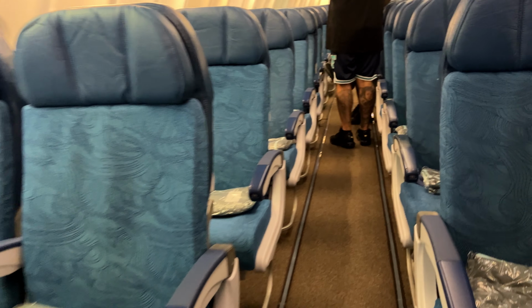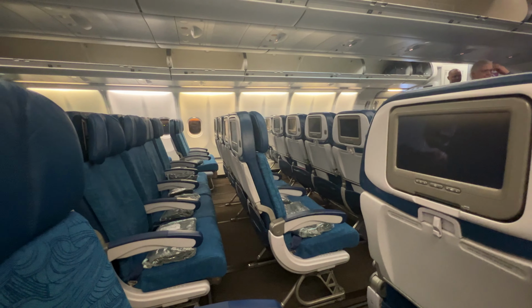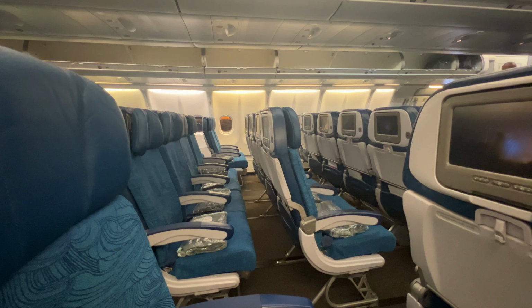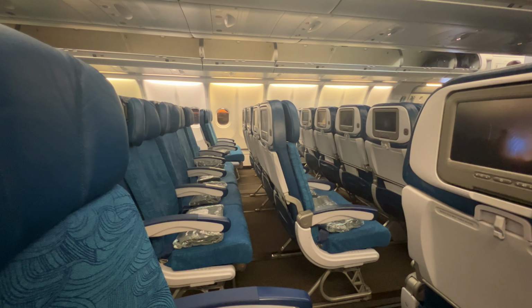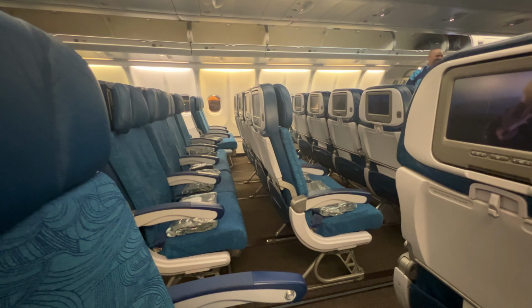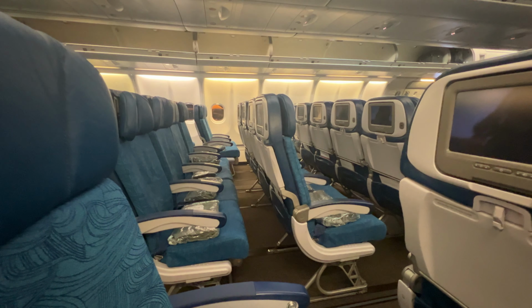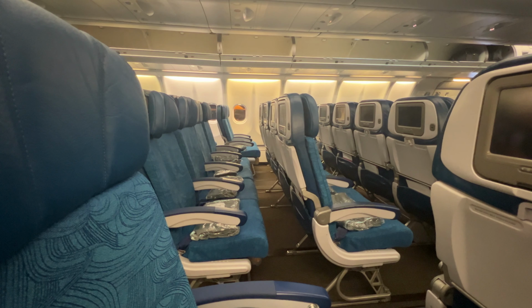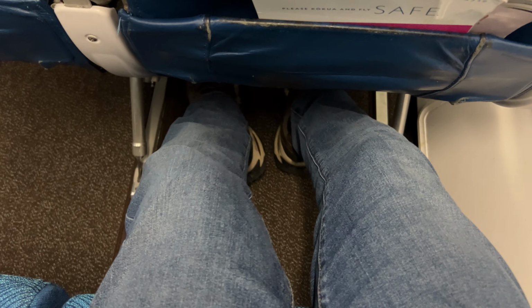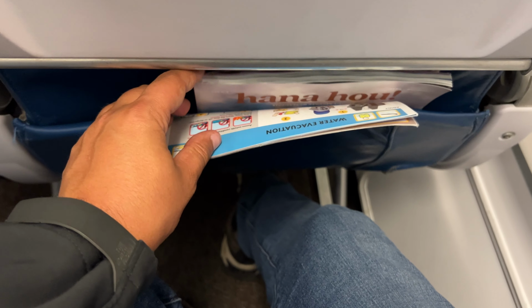The interior is frankly quite dated. I think Hawaiian has some A330s with a newer interior, but this wasn't it. The TVs are older and still have a spot to swipe your credit card in. Though at least there's in-seat entertainment, United. Unfortunately, there are no individual air nozzles, so I'm sorry to my seatmate, as with all the running around, I was quite a bit of a sweaty mess. There's a blanket at each seat. Legroom was perfectly fine. The seats were fairly well padded, and I didn't find them to be that uncomfortable.